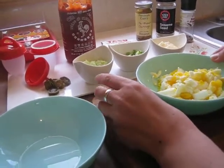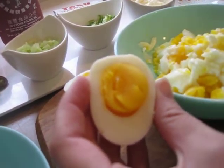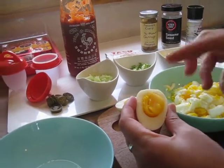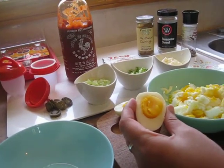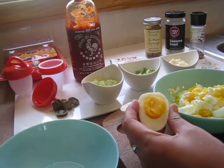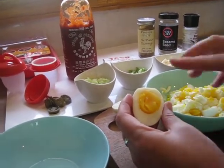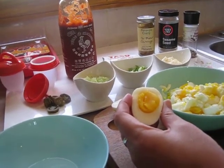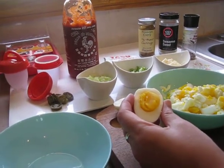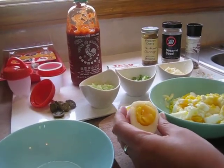One of the things I will first talk about is the cooking time. This is a slightly undercooked hard-boiled egg. When you do a hard-boiled egg for your egg salad, the middles can get very dense and it's a little bit harder to mix them up. A hard-boiled egg is gonna typically take about six to seven minutes in boiling water. I like to pull them out just slightly before that so they are still a little bit more bright yellow and softer and tender in the center, so they mix a little bit better in my egg salads. You don't just have these hard chunks, but you're more than welcome to do them full hard-boiled if you'd like.